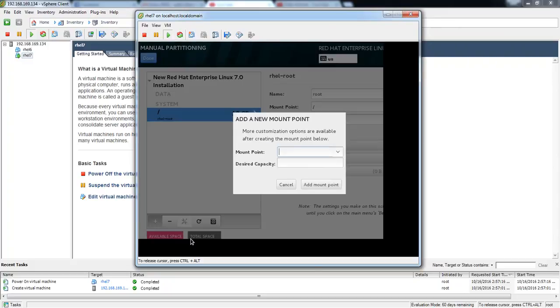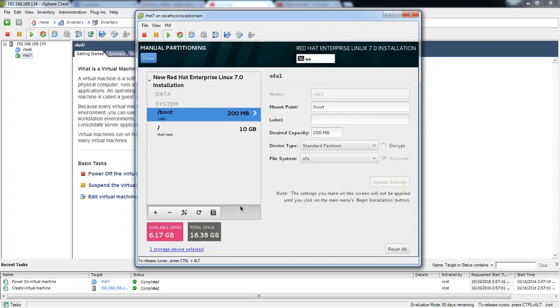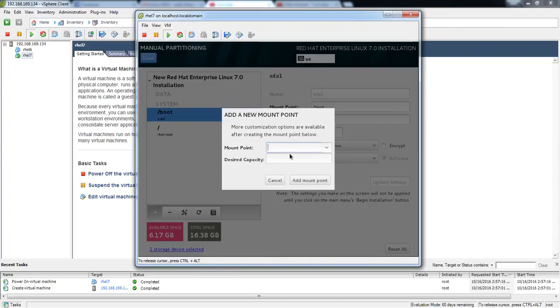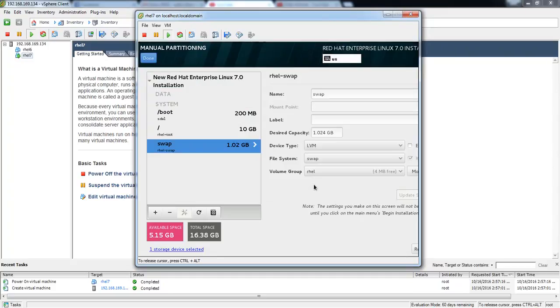I'll create another mount point saying boot. 200 MB is more than enough for the boot partition, and again I will create one more partition called swap. 1024 is the size for swap. Okay, so if you wanted to edit, you can edit.